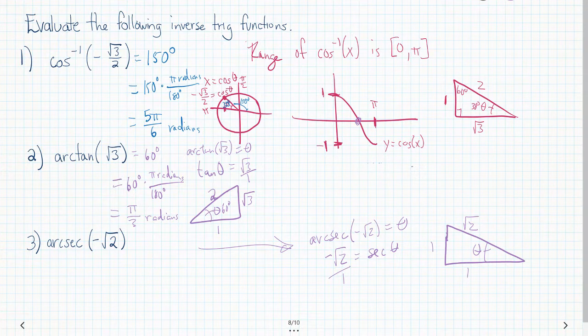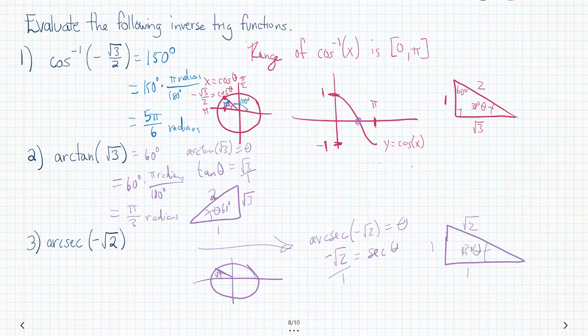But what value would this be? Well, in terms of where this would occur on the unit circle, notice this is a 45-degree angle. So that means our reference angle would have to be over here, because that's where cosine's negative. So that's 45 degrees. At the end of the day, we're left with 180 degrees minus 45 degrees, which is, what is that, 135 degrees, I believe. So you have 135 degrees.